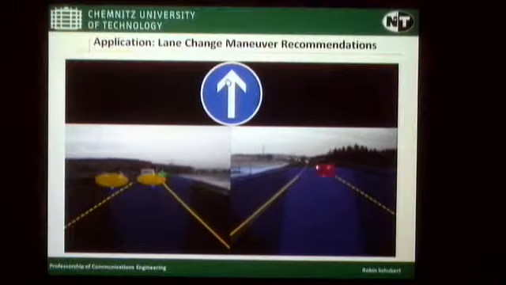This is just to give an impression of what we are doing in the application. From an algorithmic point of view, we have a perception of the environment: the lane information that we detected, and vehicle estimates of position, velocity and so on. What we want to do is determine the relation between all those entities and determine whether we can now make a lane change maneuver or not. The challenge is that we do not exactly know where the lane and the objects are, but we only have estimates of that. We only have probability density functions.